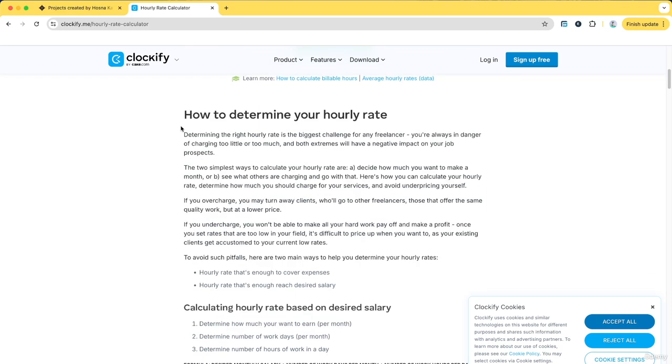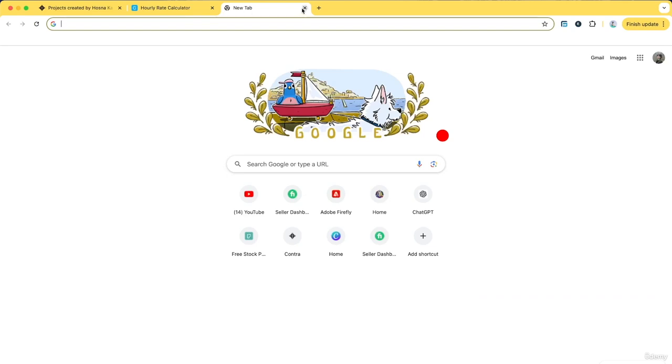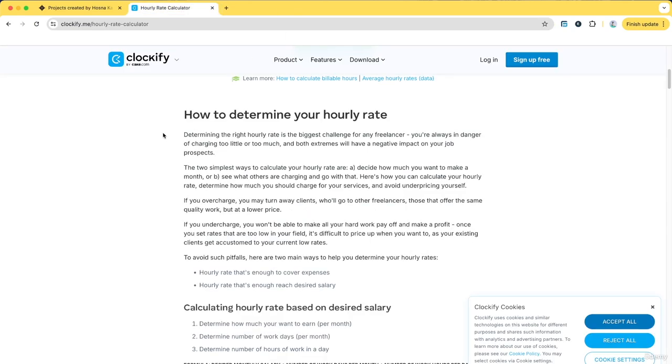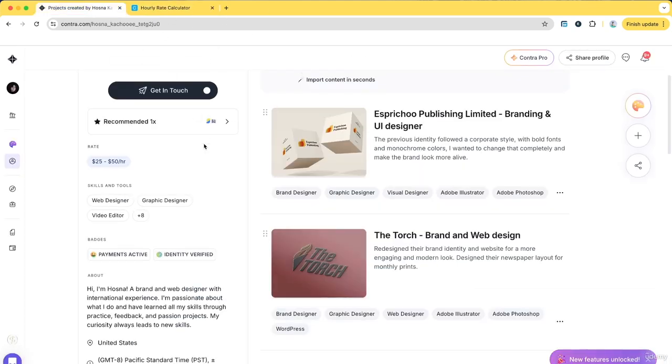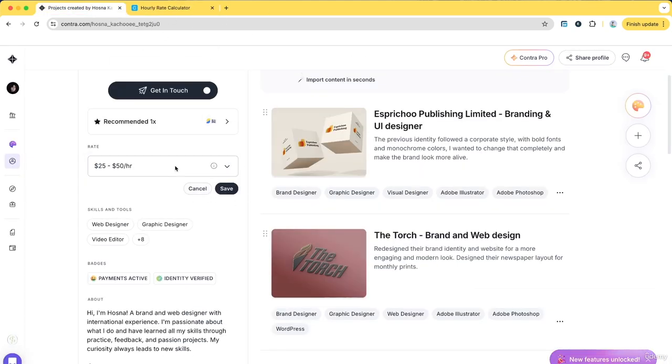If you don't trust this, you can also just type in how much should I charge for a senior or junior game programmer in the United States or in Canada. You're going to find tons of articles guiding you through that process. So once you have that figured out, you simply go over here, type it in, or actually you would choose it here. You can also say, I prefer not to say, but it's better to have that up front just so the client knows what they're signing up for. So choose that, hit save.